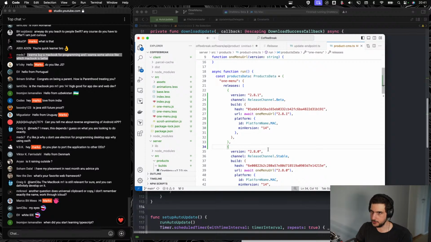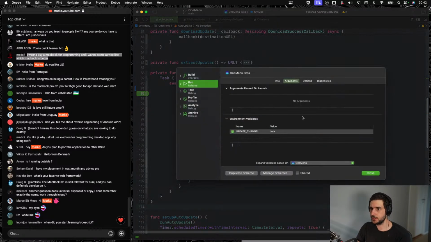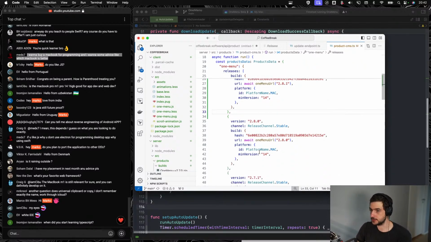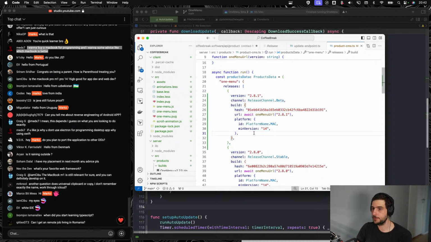And then when running from Xcode, I set up a new build configuration. I think it's called scheme. So that scheme takes in a new environment variable with the update channel set to beta, which means no other production app will get the URL for this version, and therefore it won't go into the update restart loop. But the app that I'm going to run from Xcode will in fact get this file, and then it will try to download.